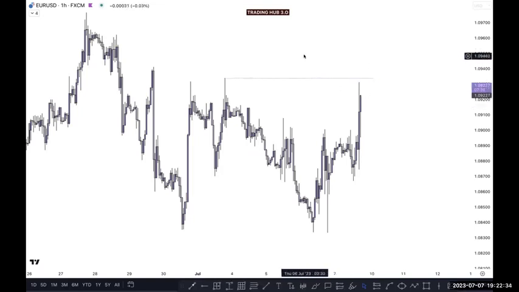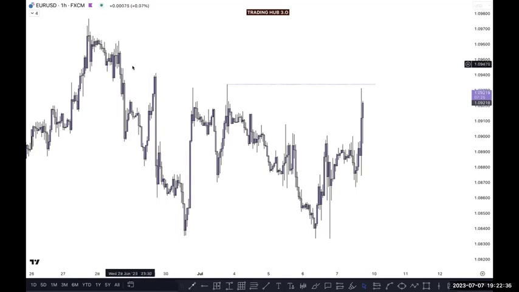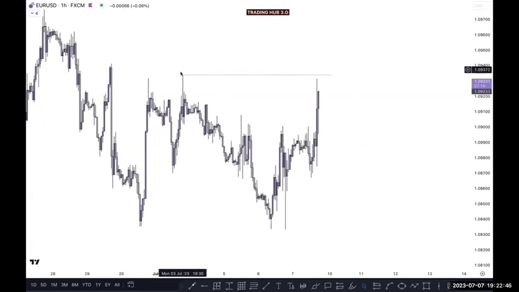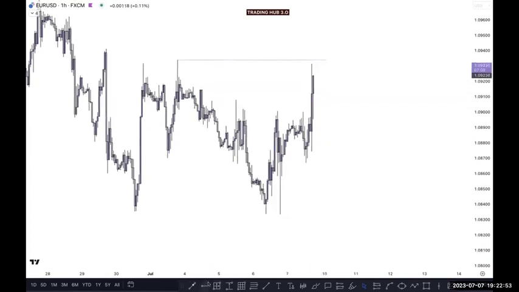after taking out this one, you have to check here whether there is any unmitigated POI, unmitigated shadow, unmitigated order block, anything here. If yes, then you can mark them. If not, then no need to worry. You just have to wait for it to take out this one, sweep this one, and wait for a single candle order block, and then you can take a trade here, till this low at least, as a target, right?